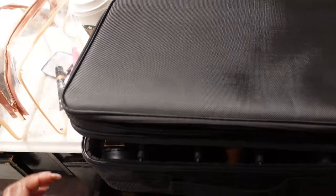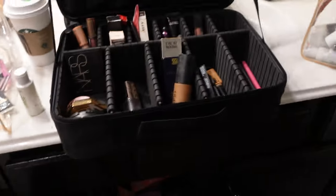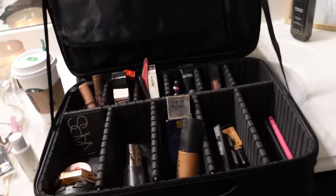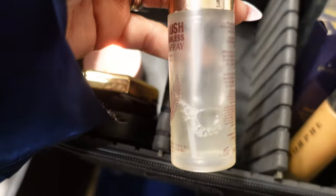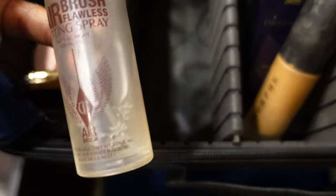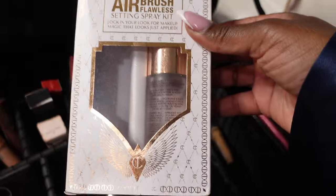And I will be able to zip it up. So that's cute. This is real nice. And I have had makeup cases, train cases, and all that before. So this is gonna be real cute and functional. I actually have been loving the Charlotte Tilbury airbrush flawless setting spray too. So that is really convenient.